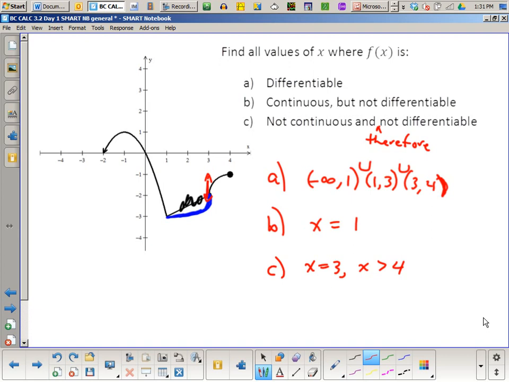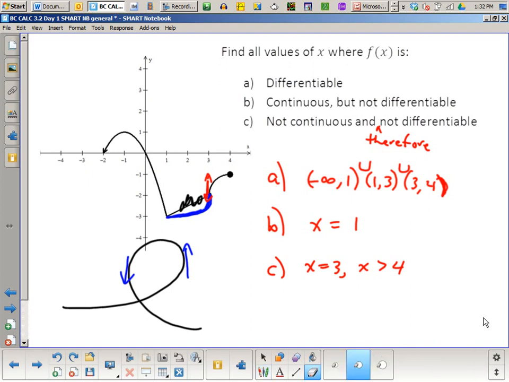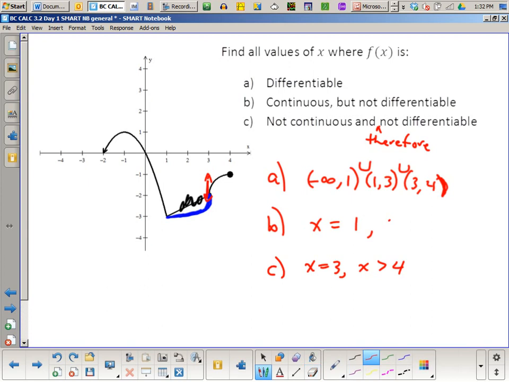So every time you go through a loop on a roller coaster, you actually hit 2 non-differentiable points. They are right here and right here. When you're going up and you're about to loop back over, as soon as you hit vert, straight up, at that instant, that's non-differentiable. It's not because it's not a smooth ride, it's because you have no slope there. And then when you come back around, you come back through the loop on your way down, when you hit that vertical tangent case, you lose your slope for that instant. Okay, so this is a subtle point, but what happened was x equals 3 is now not differentiable, but continuous.